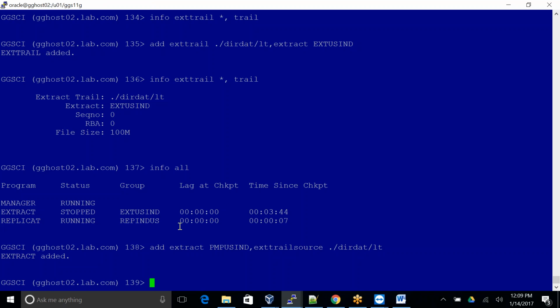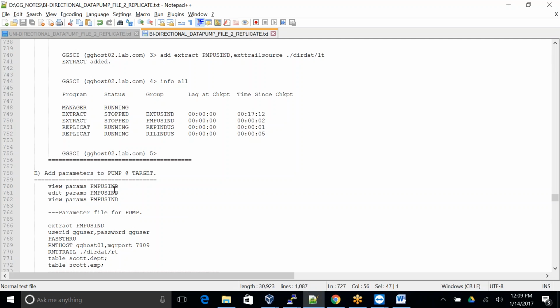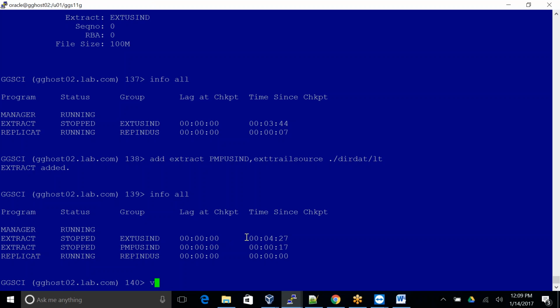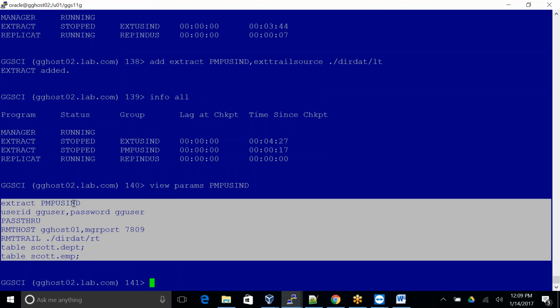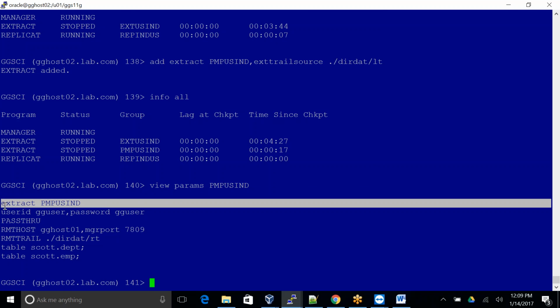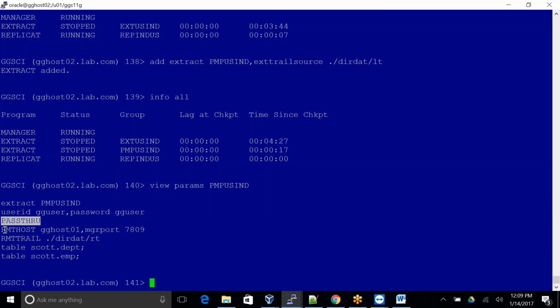Now I need to modify the parameters for this pump. Before that, I need to check whether it has been created or not. It has been created and it is in a stopped state. Now I am going to check the parameters. View params. If you see the parameters, the first line indicates the extract name to which it has been associated, then username and password, and pass through.